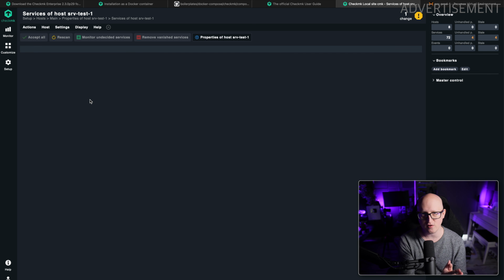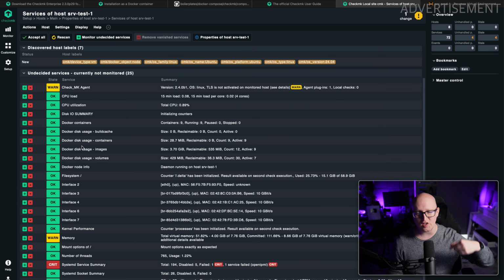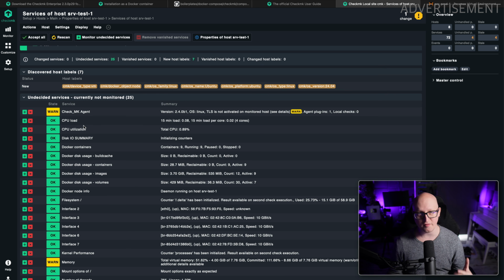At this point, Checkmk starts connecting to the server using the IP address, and it tries to see if there is an agent installed on the host. And because we have installed the Checkmk agent, you can see it automatically discovers. Depending on which services are running on a host, you will see them popping up in the service discovery. And then you can just click on that small plus icon to add them to your monitoring system.